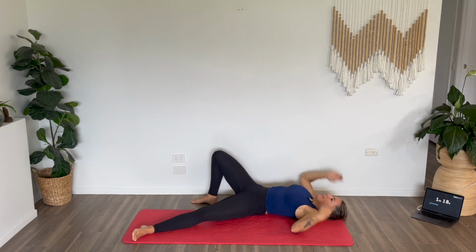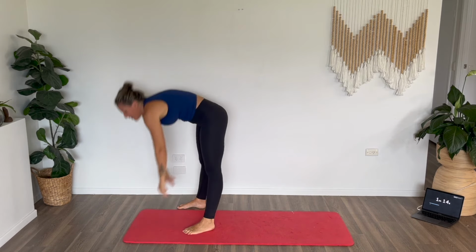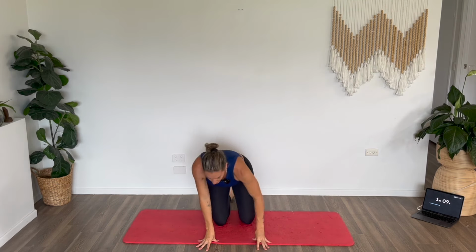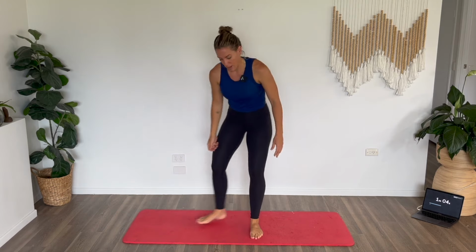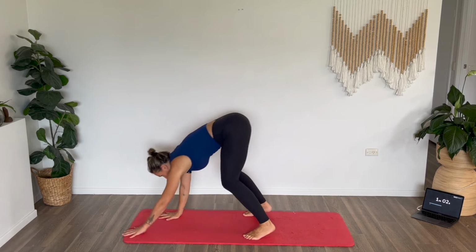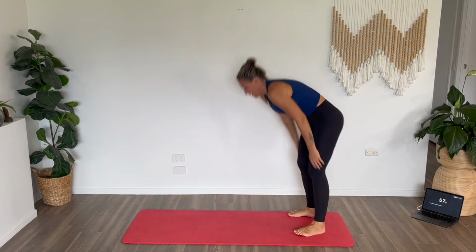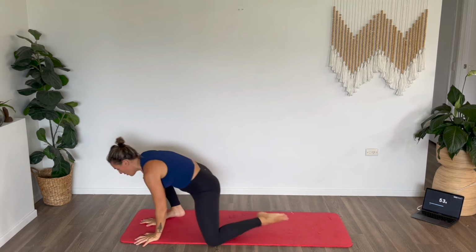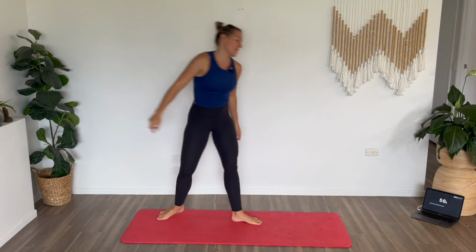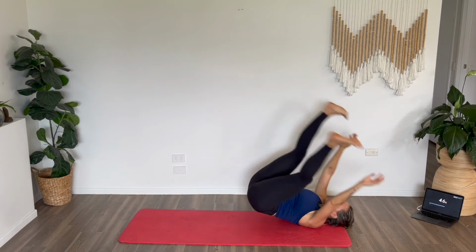Obviously, I'm pretty mobile and agile, so I can really play with my movements, but if you are just working off simple, that is totally fine as well, but try and change it up the next time around. Maybe you walk it out and walk it up. But if you are pretty mobile and agile, what weird things can you do to get up and down on the ground? And you've got 45 more seconds.